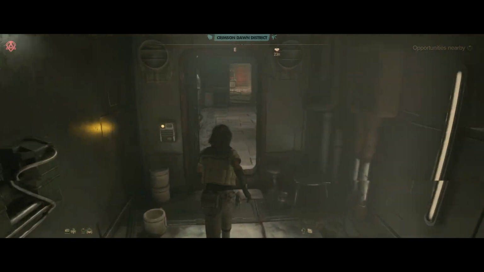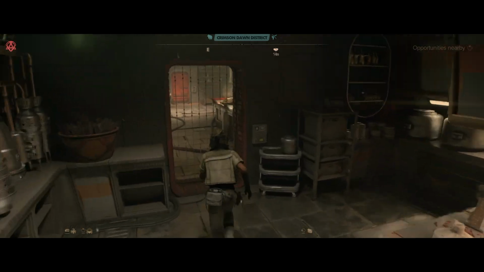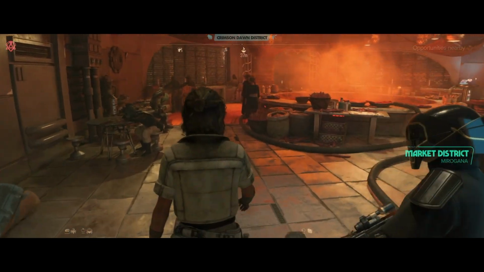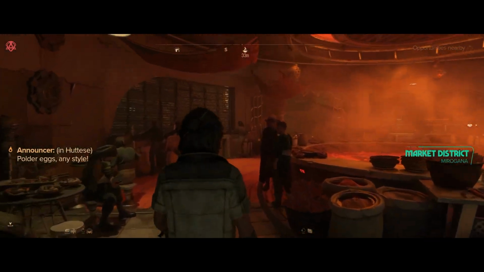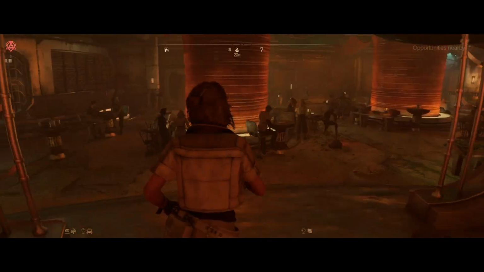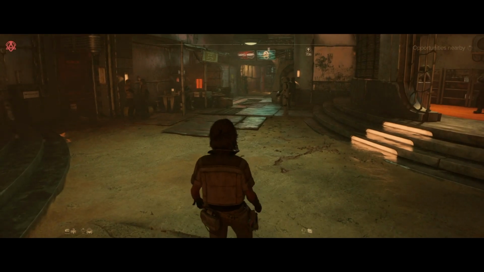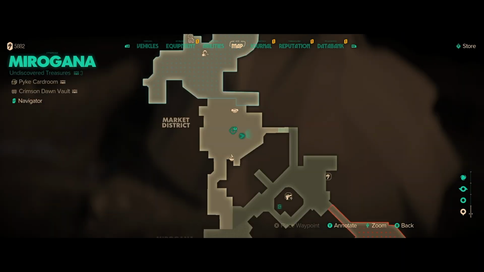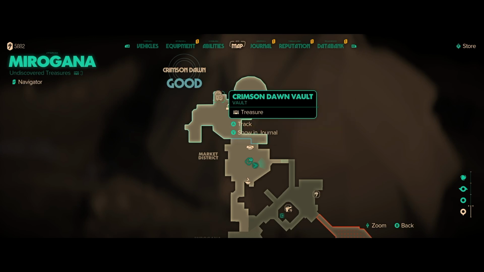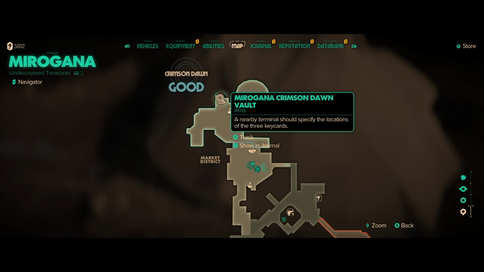Please. I am done with you guys. Wait a minute. No way. So much easier way to get there. Keeping busy? Yeah. A nearby terminal should specify the location of all three locations of the three key cards.